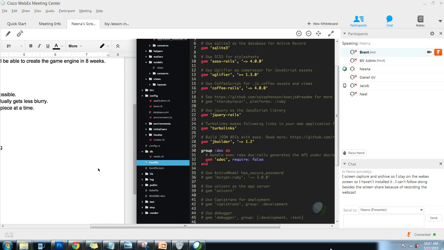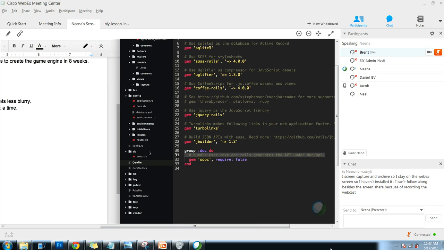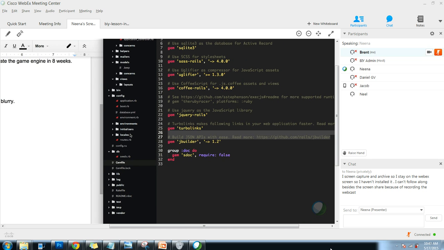So, for example, in ours, we're going to have to store some images in a database, which isn't something that Rails is necessarily used to. But you can add a gem that is used to storing images, and then it'll make storing images a lot easier. Or if you wanted to do a lot of forms, you can install a gem that makes doing forms easier, and it makes your life easier because someone's already done part of the work for you. So again, there'll be a lot of comments. I tend to delete most of them because they're just not very useful to have there.